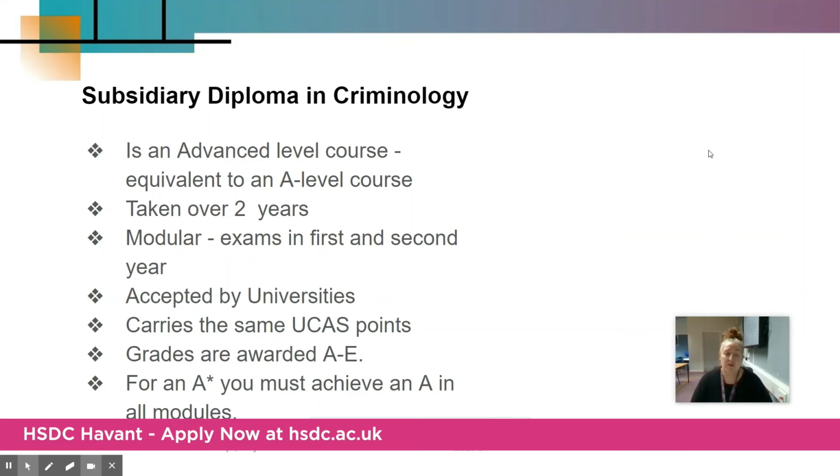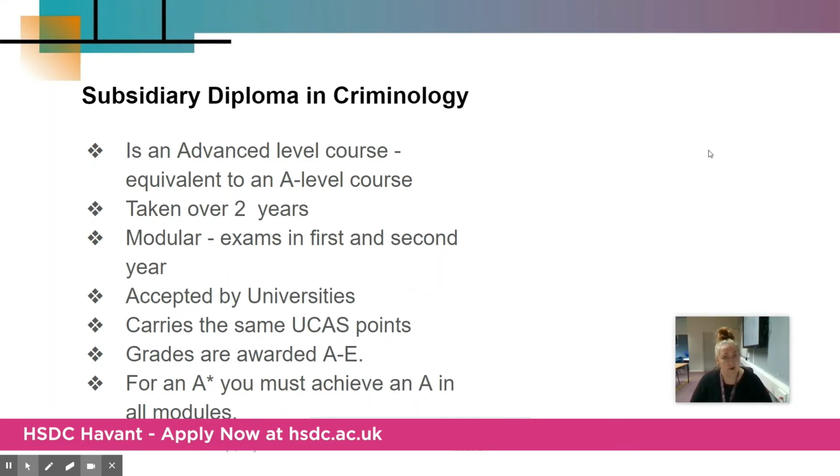So it's modular as well, so instead of actually having to do all the exams at the end of year 2, you are going to do them at the end of each year. And you'll have 2 controlled assessments, one in the first year and one in the second year. You'll also have an exam in the first year and also in the second year.